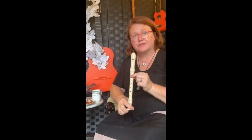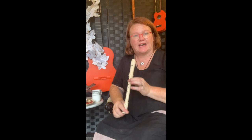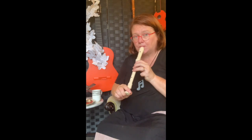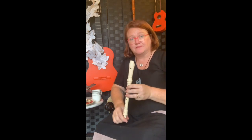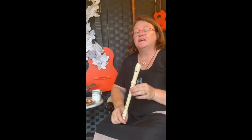The recorder can sound just lovely if we have all those things in place, fingering and breathing, posture, confidence. Are you confident you're getting a nice, clear sound? Great, then now let's put the G on the bottom and make a bag. Can you have a go at that? B, A, G, B, A, G.